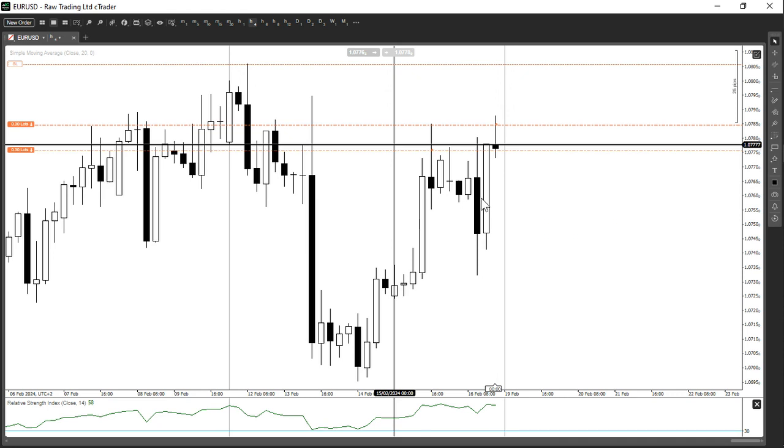I think I posted it on TikTok as well as Twitter, where I said when the market was around these lows here on Euro USD, I'm expecting it to push higher. Why? Because I looked at the Forex sentiment, and the majority were also selling Euro USD.